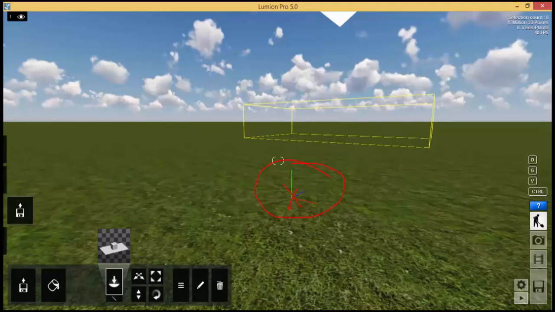The beauty about using Lumion is that you can, for example, use Rhino to construct one part of your scene, then use 3D Studio Max to construct the other part of your scene, and use AutoCAD to construct the third part, and maybe use Maya or SketchUp to construct the fourth and the fifth part.